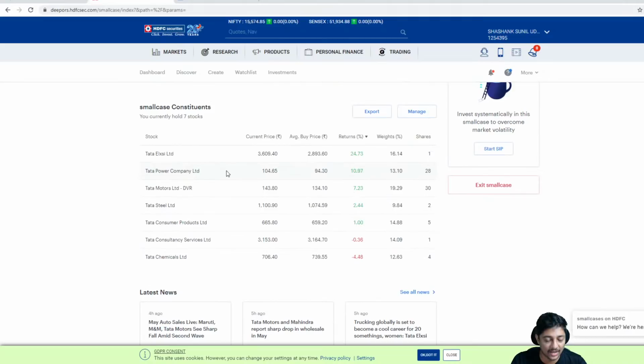Yes. So now in the electric vehicle play, what I'm doing is Tata Elxsi is the one that provides the software for Tata cars, electric cars in the future. Tata Power is going to provide the charging station. So I'm investing in it right now from now itself. Tata Motors is obviously the company that's going to build this entire infrastructure for them. Tata Steel will also benefit because a lot of the raw materials for Tata Motors will go from Tata Steel.